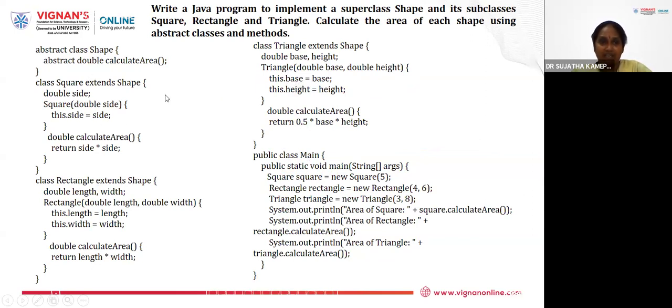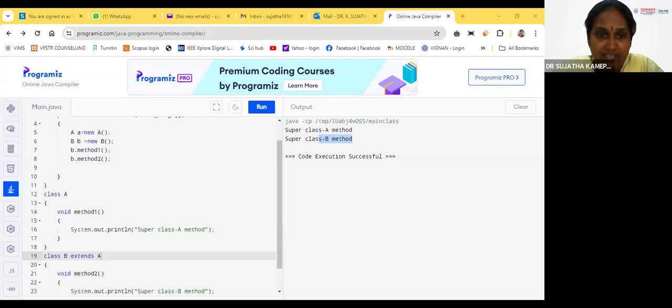So I wrote this program by using abstract classes. Now I want to show the execution of that Java program, that is, the lab program.